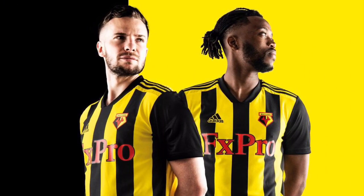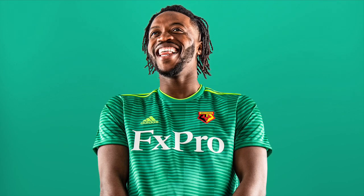This is Watford's home kit. I'm giving it a 1. They look like bumblebees. That's all I really have to say about this kit. So I'm going to rank them all from 1 to 10, and then aggregate the 3 jerseys. If they only have 2, it's 2, whatever. So Watford is in 20th.